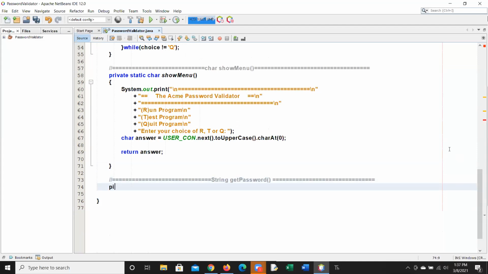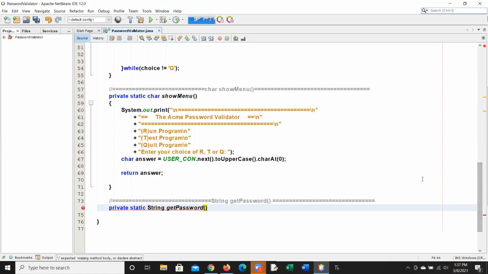And then it'll be private static, and it'll be a string this time. getPassword. And again, it's just waiting for us to return something down there.